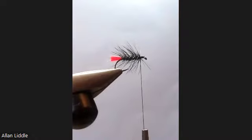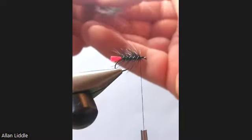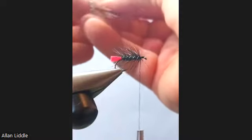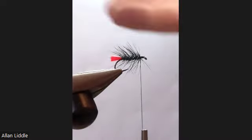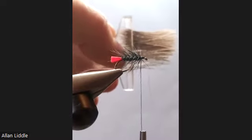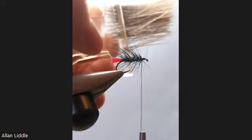Tap it down. And then just lift it out the stacker. Like this. And then what I do is flatten it with my fingers. Okay? Now you'll get a few casualties, guys. Don't worry about that. But if you flatten it out with your fingers like that, then catch it with your pliers. And then you've got a nice, as you see there, you've got a nice bunch of deer hair set into the pliers with pretty much even tips.